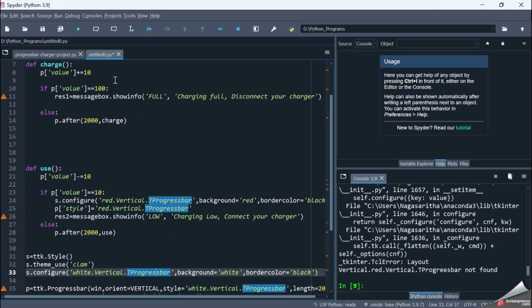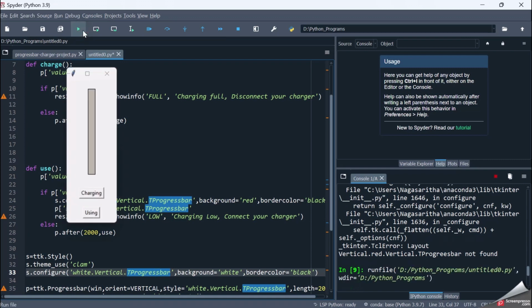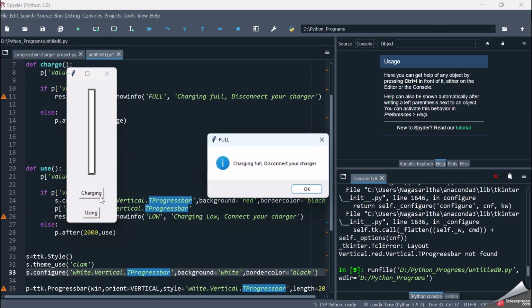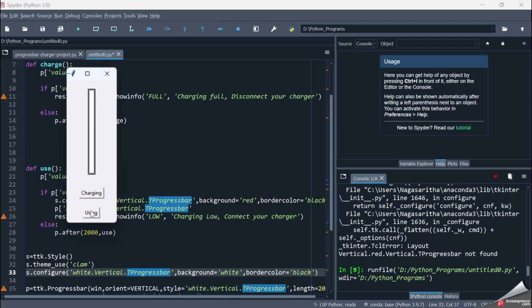Okay, now let me execute it once again. So now if I click on the charging, see this is the correct code. Its color is white and the border color is black. So it is charging. And once it reaches 100% at the maximum level, then it says charging full, disconnect your charger, title is full. I'll click on OK. Now I'll click on the using button.